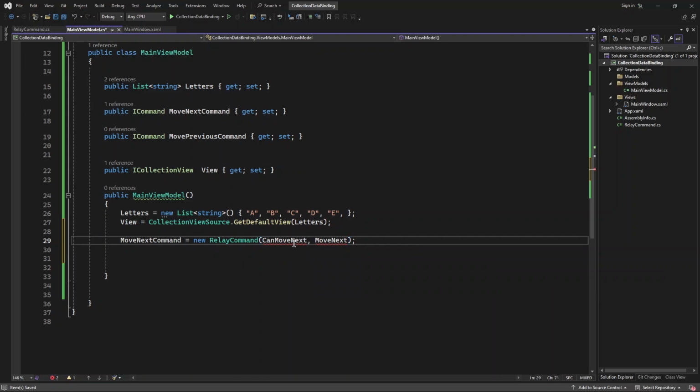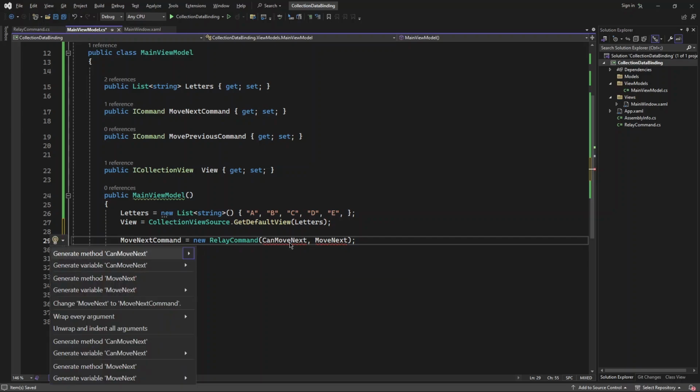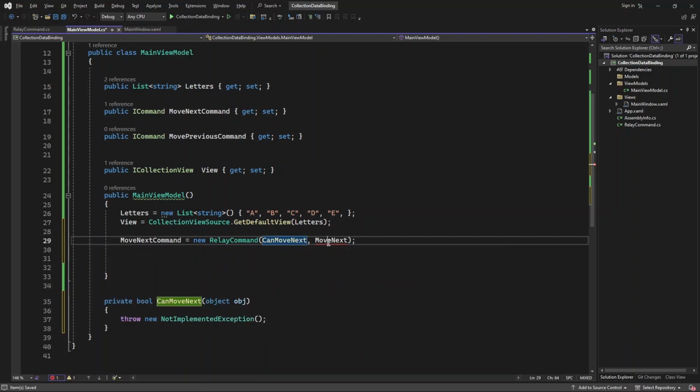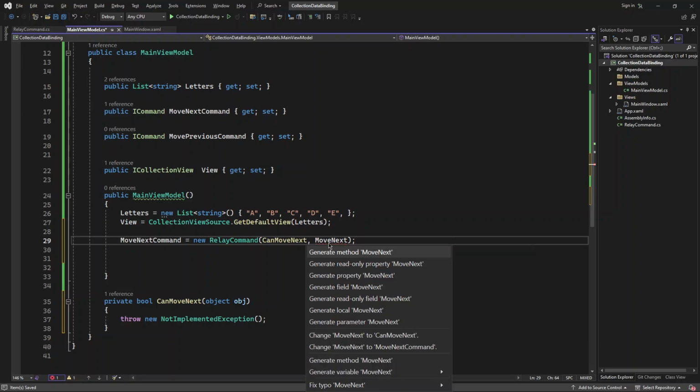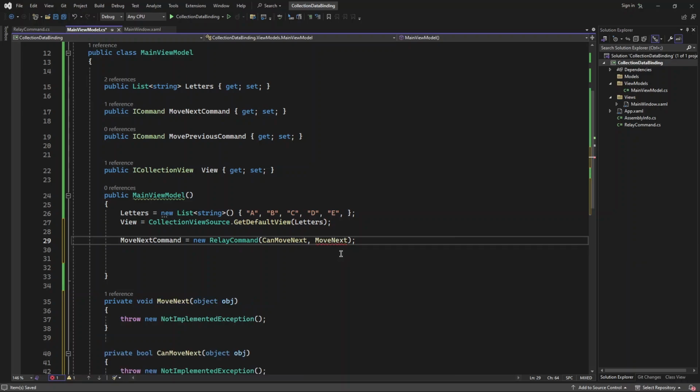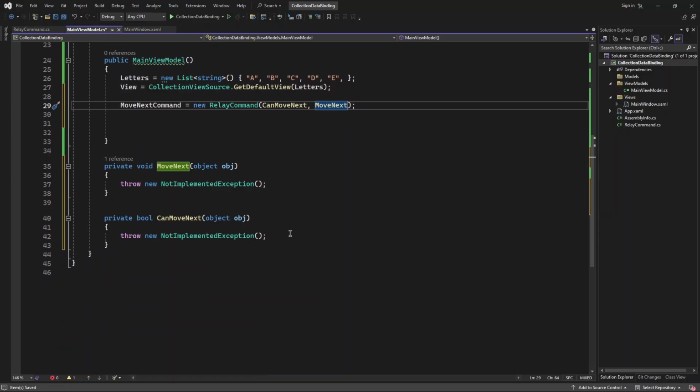So one method here is going to return a boolean, and it's going to determine whether we can execute MoveNext. Now we do not have these methods defined, so with the help of Visual Studio, I'm going to generate the methods. Alright, so I'm going to start by implementing the CanMoveNext.